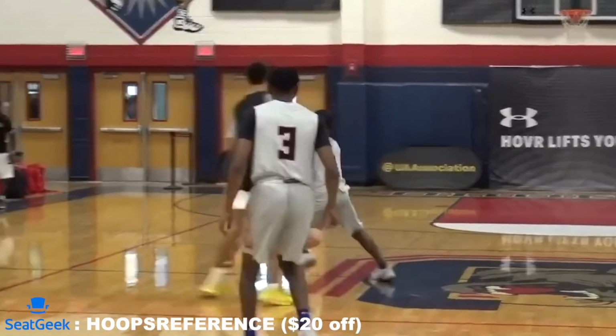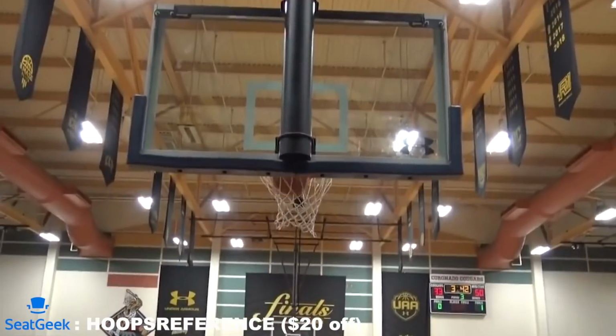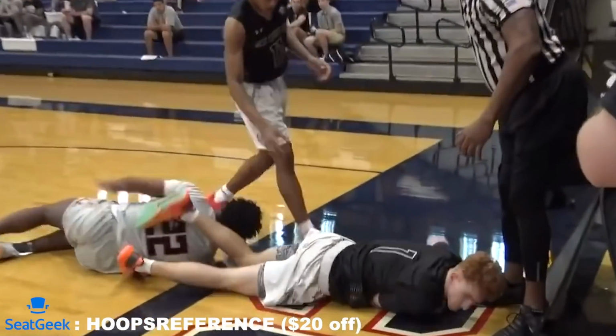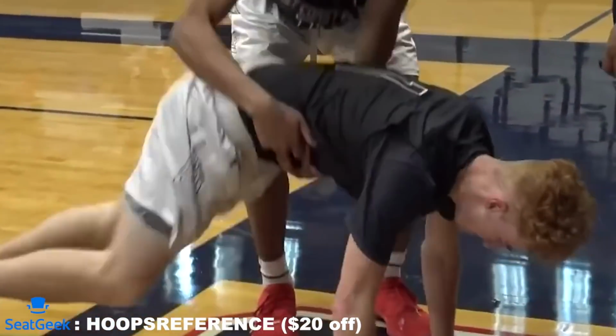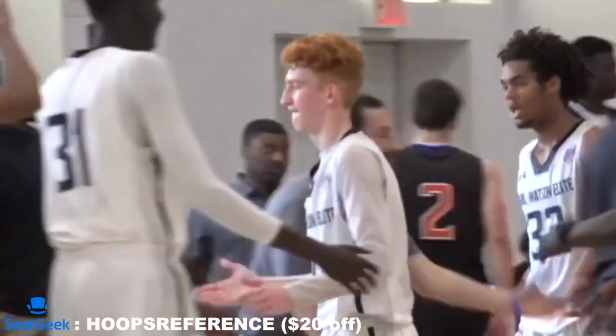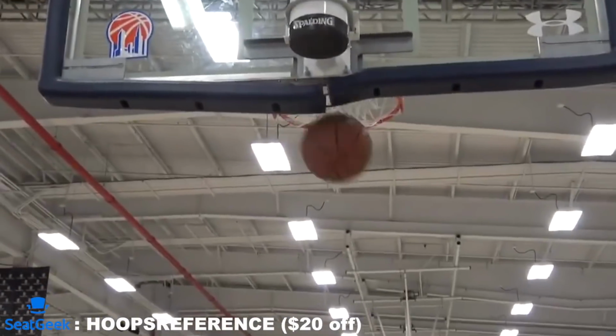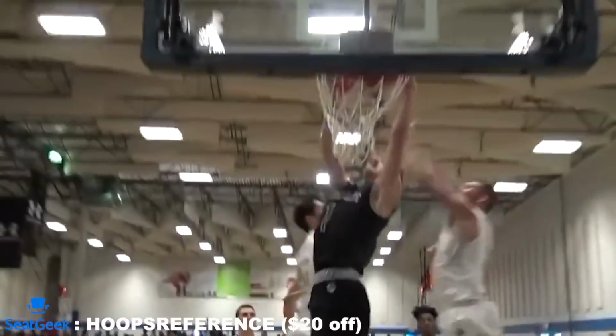Once he gets into the paint, he has a beautiful floater that he uses to get his shot off over defenders, and despite his appearance, is a sneaky good athlete. His three-point shot has been slightly below average this season so far, but based on the confidence he has in it, the pure stroke he shoots it with, and his good free throw shooting, which is usually a good indicator of how good a player can shoot, I wouldn't worry too much about that. He will need to bulk up a bit for the next level, but overall his natural feel for the game will help him in the long term.